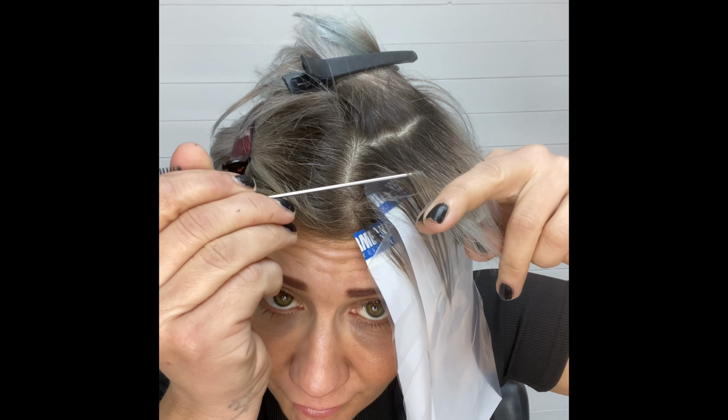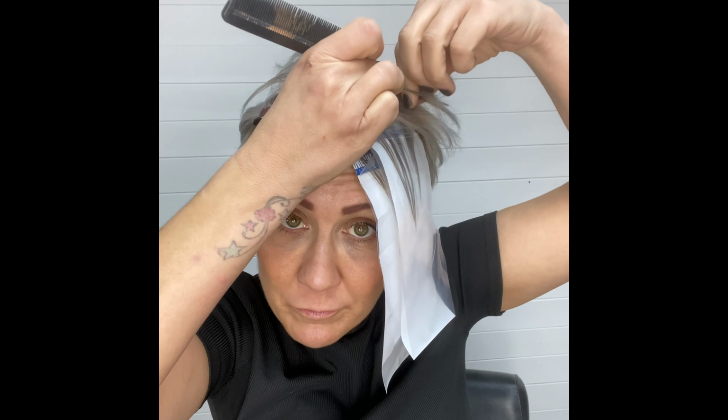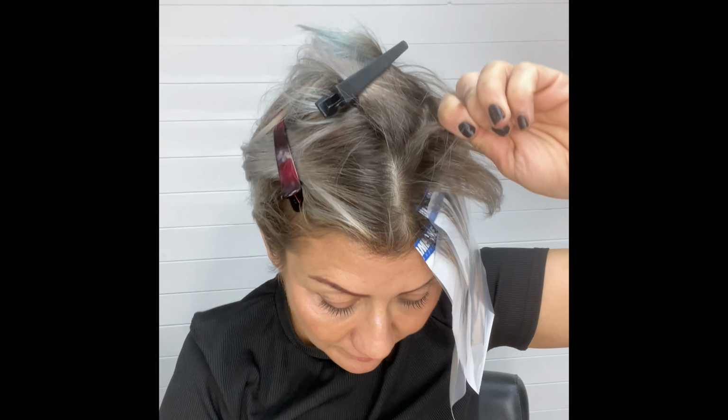And again, you're just literally going to pick bits out with your pintail comb, pull that down, and get your mesh packet there. I mean, what great inventions.